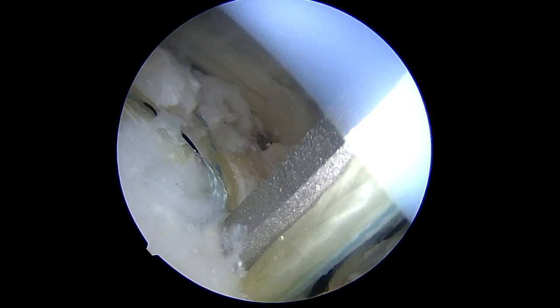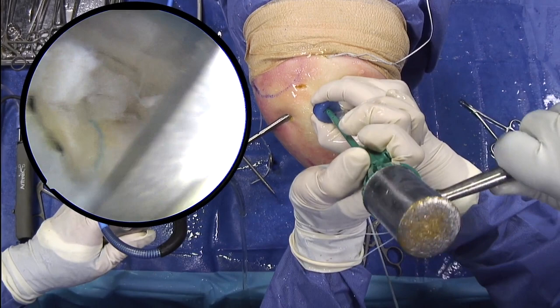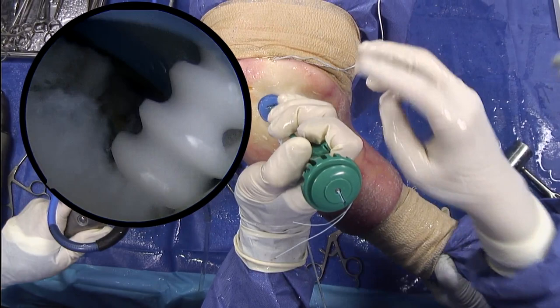It looks very, very good. We have no dog ear. I think this is going to come together nicely. We're going to tap this in. Okay, a lot of compression on that. That looks great.